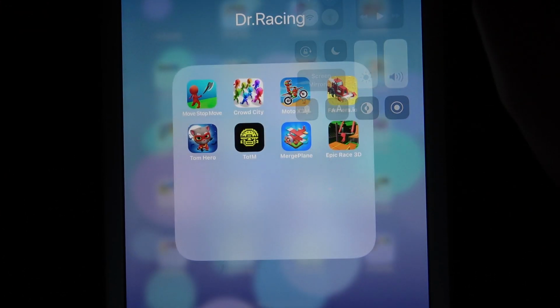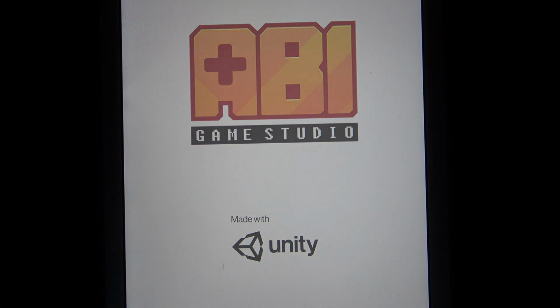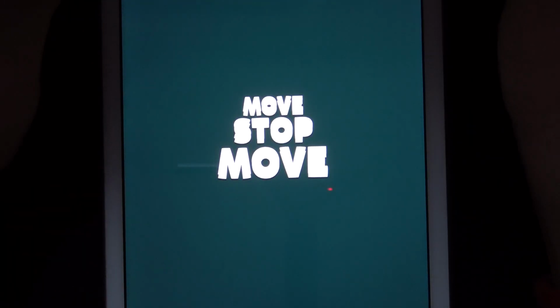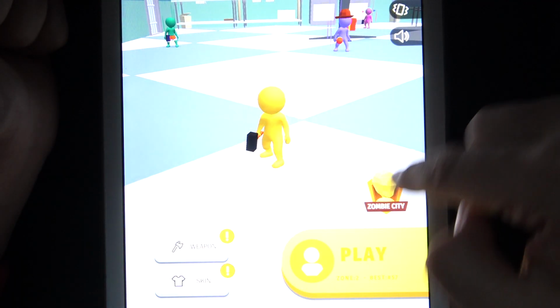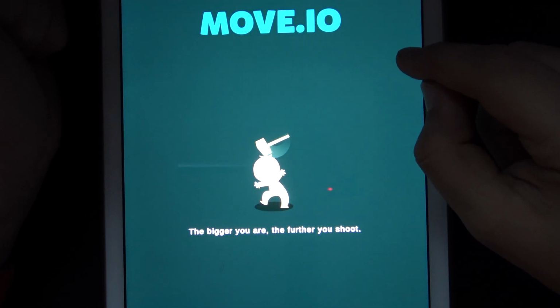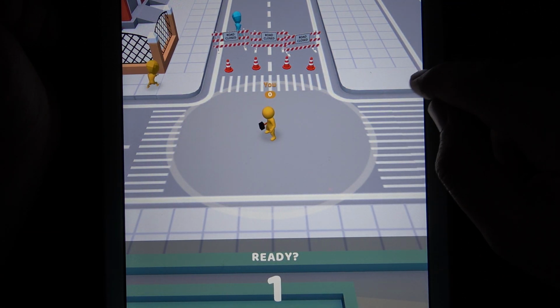Now guys, let's start playing today with iPad games and the first game is Moto X3M. Let's launch this game and start playing in zombie mode. Yes, let's start. Try to pass this level.